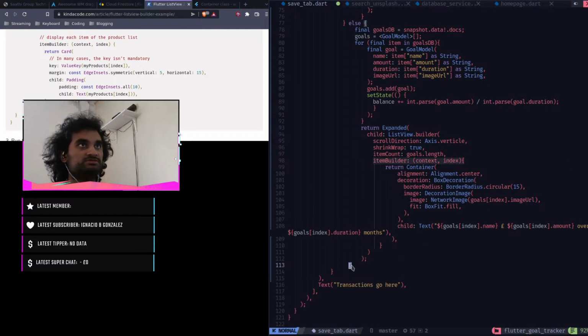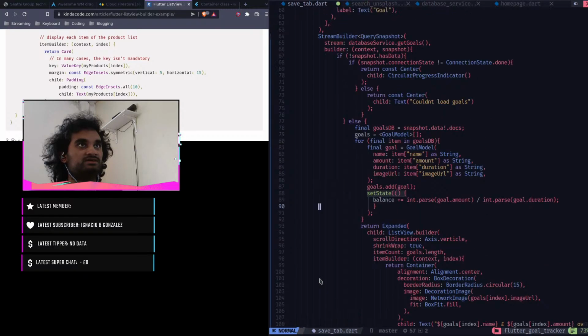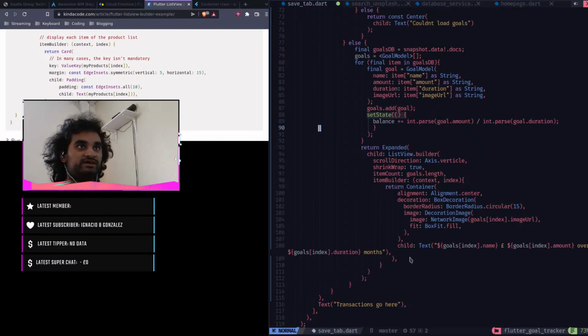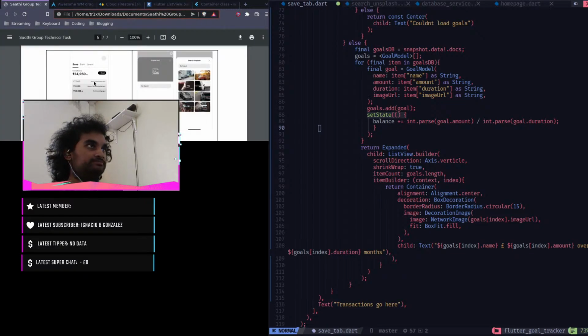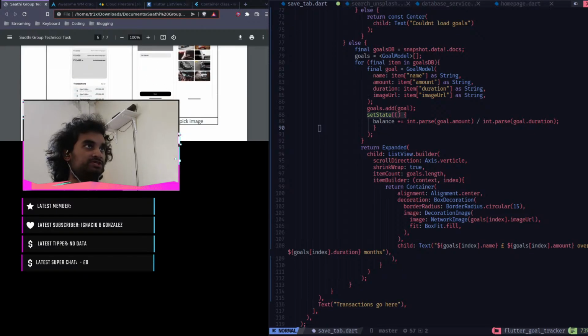What's this connected to? That is not connected to that. That's connected to that, yeah. This is connected to that, and then this is connected to the actual stream builder. Cool. Okay, so that is to display the cards in here as like a long list. We've done this and this, it's just we put that all on the same page.